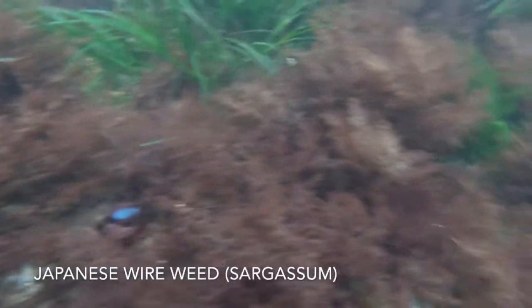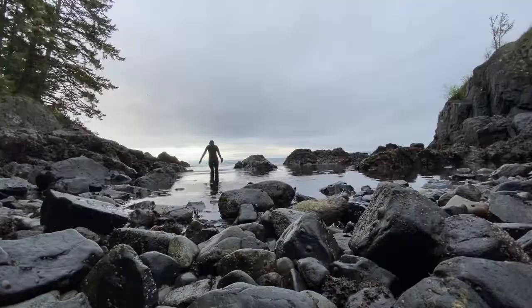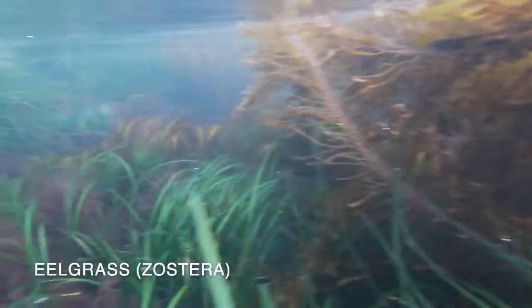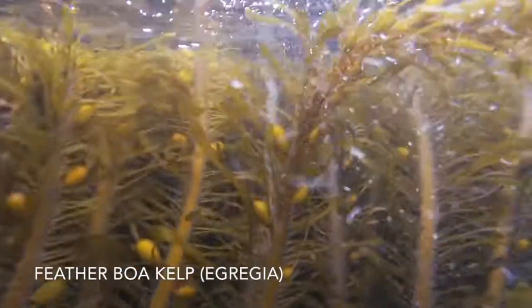We plunk our face into the water and right away we see green sea fern and sargassum — this Japanese wire weed. I literally put my face in the water and I just see this amazing diversity of seaweeds. It's so rad. This eel grass is so fresh; you can tell it's brand new, and the little white things on them are baby snails.